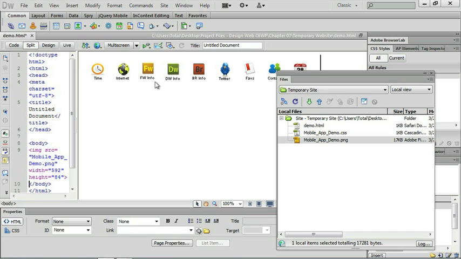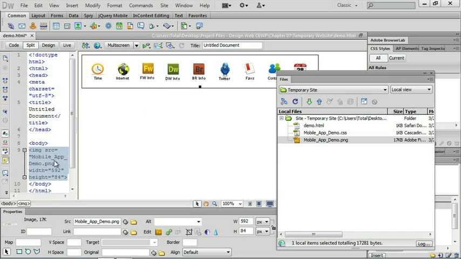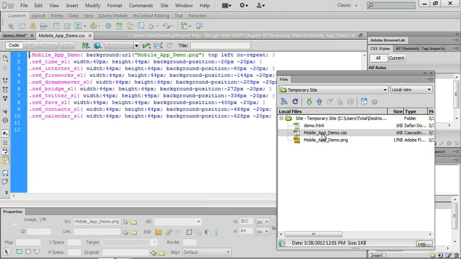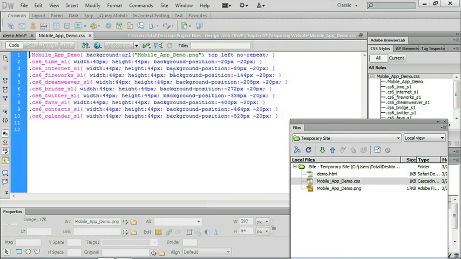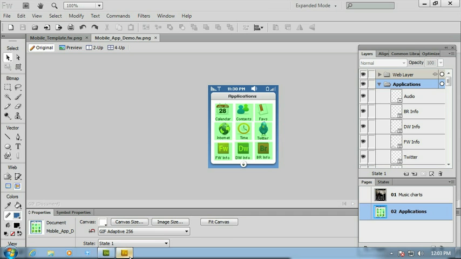So the reason I pull this out onto a page is so you could actually see the sprite, but the important part is right here, the CSS that was created behind the scenes. Okay, this is the CSS that was created, and this is all the positioning elements if you needed to use one of those images from the sprite. Now this technique isn't for your everyday graphic artist. Web developers, however, will really love this and appreciate it. Alright, okay, well let's navigate back over to Fireworks.